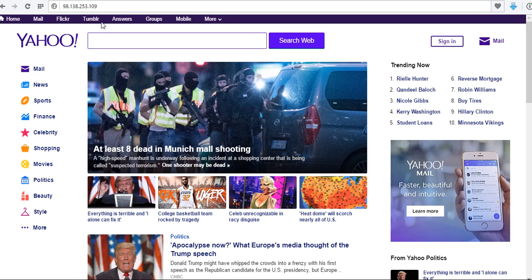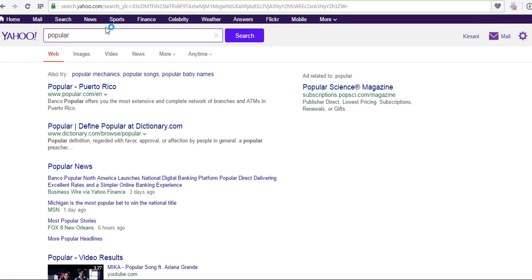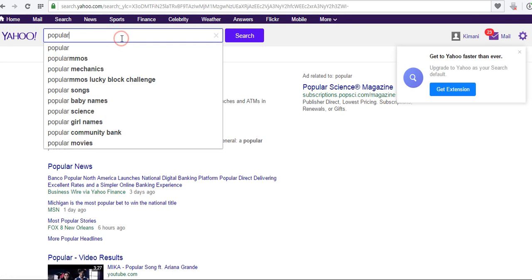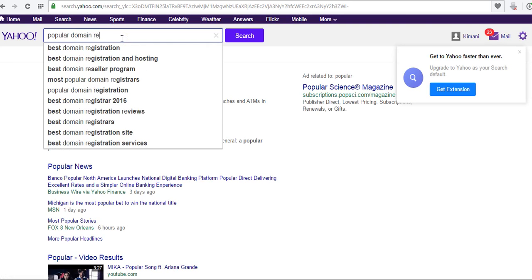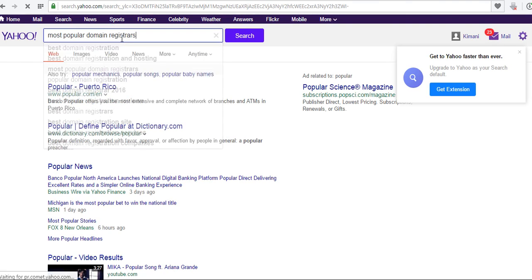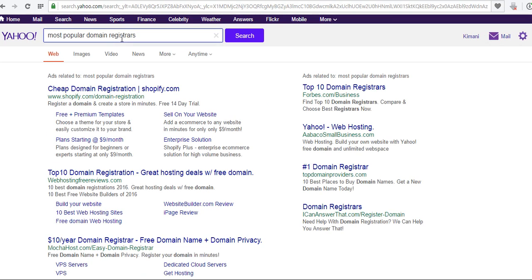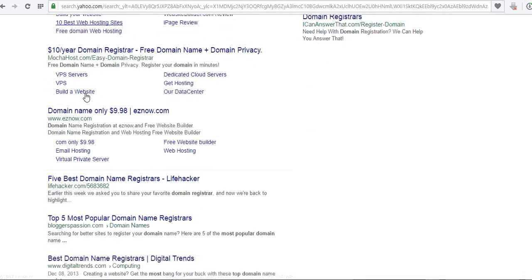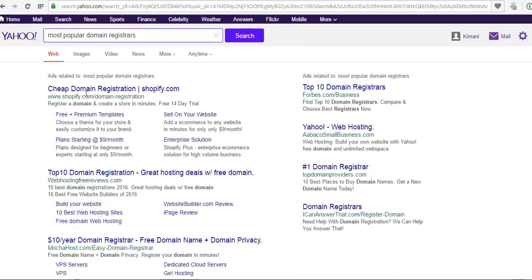Well, you call them domain registrars, and you have popular domain registrars that you can purchase domain names from if they're not already taken. So that's a popular domain registrar. Alright, I know a few right off the bat. You have GoDaddy, you have HostGator, right? Some of the most popular ones here.